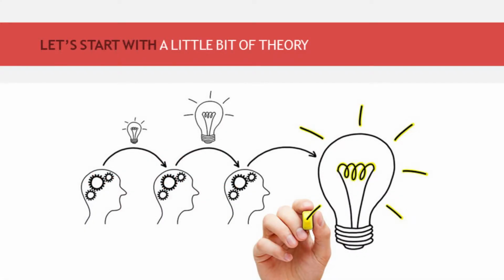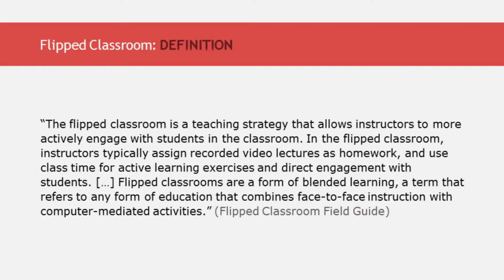Starting with a little bit of theory. The concept of flipped classroom. The flipped classroom is a teaching strategy that allows instructors to more actively engage with students in the classroom. In the flipped classroom, instructors typically assign recorded video lectures as homework and use class time for active learning exercises and direct engagement with students.